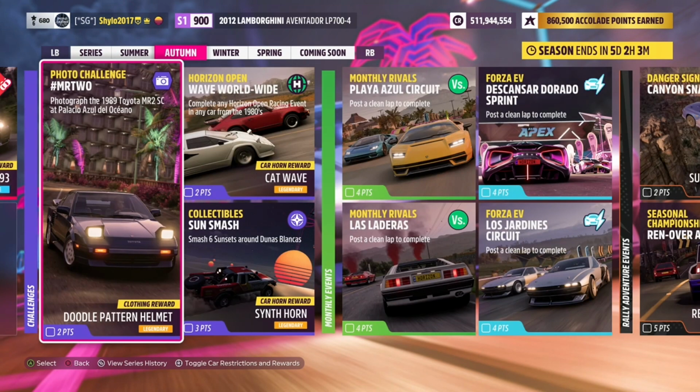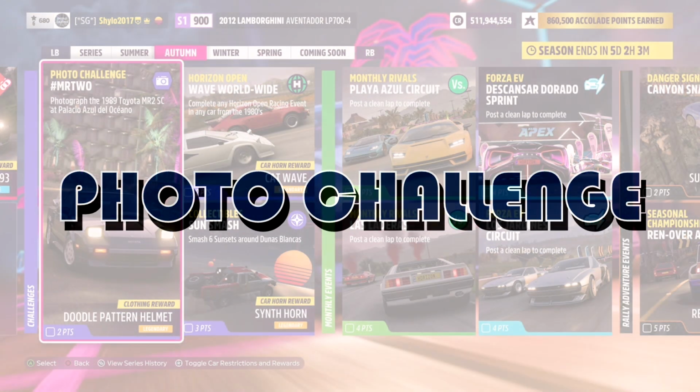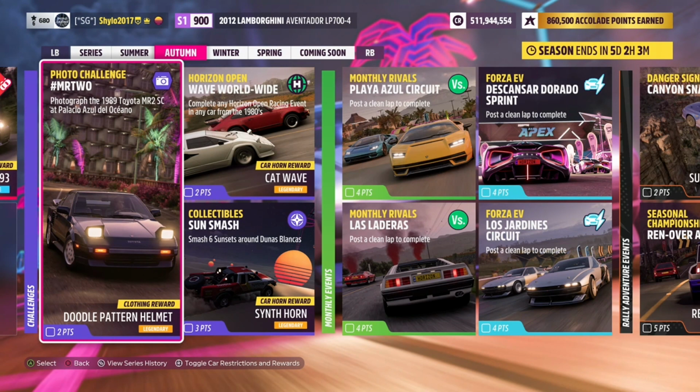This week's photo challenge is called hashtag MR2. And it will get you 2 points towards the festival playlist and also the clothing reward doodle pattern helmet if you wanted to equip that to your character. And hopefully it will be nice and simple because all it wants you to do is to photograph the 1989 Toyota MR2 SC at Palacio Azul del Oceano.